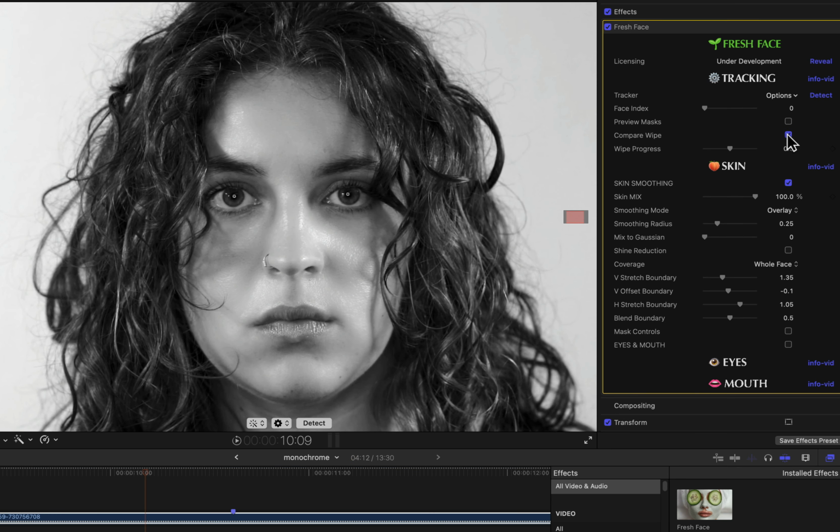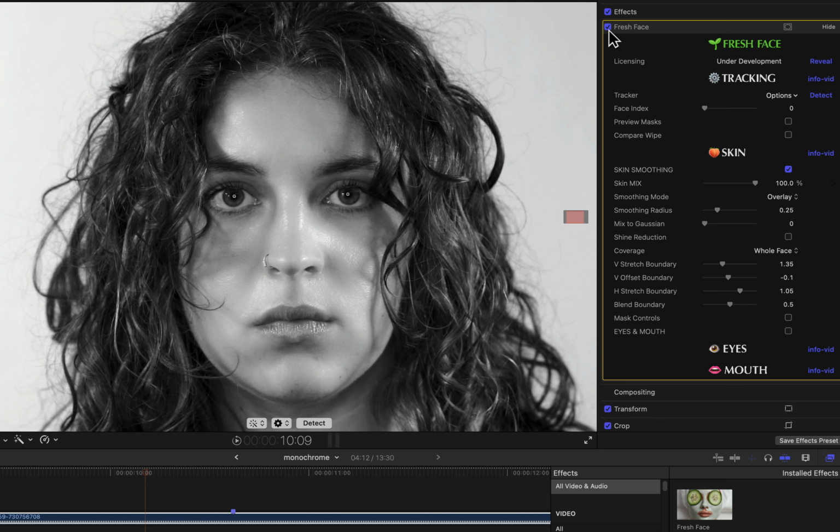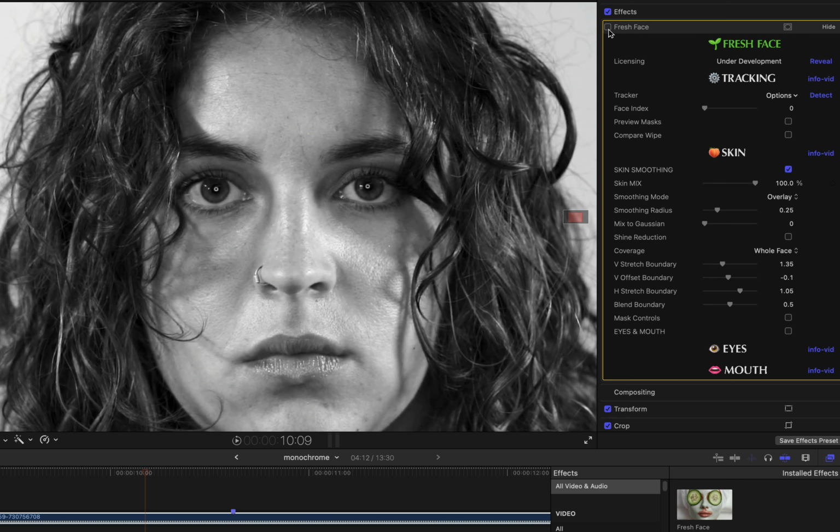So after looking a bit at the skin smoothing mask, let's take a quick look at some of the actual skin smoothing parameters that control how the skin is smoothed within the mask areas. This image has a fresh face effect applied using default values, and by toggling the effect of the skin smoothing on and off, you can see how it's affecting this image. The image has some dramatic shadows of the hair cast onto the face, and I feel like the default skin smoothing values take away too much of those shadows. And if I focus on the nose area, it looks like some of the definition provided by the lighting, specifically some of the apparent depth of the image, is getting flattened out with the default smoothing values.